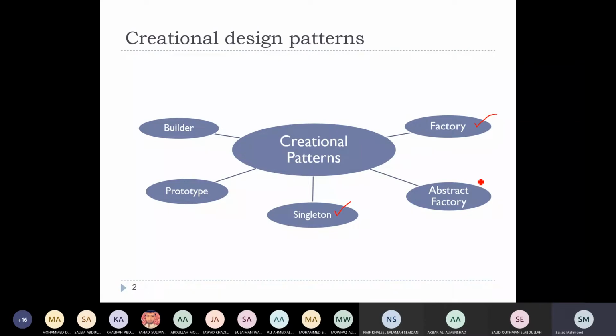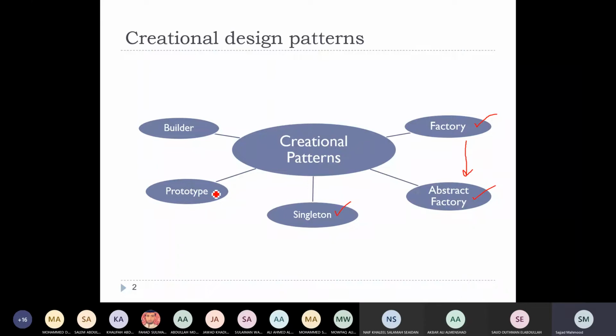And abstract factory takes this concept to the next level, where you can have not only one group of classes, but multiple categories or groups, which we call factories, and you can create multiple objects for each factory.